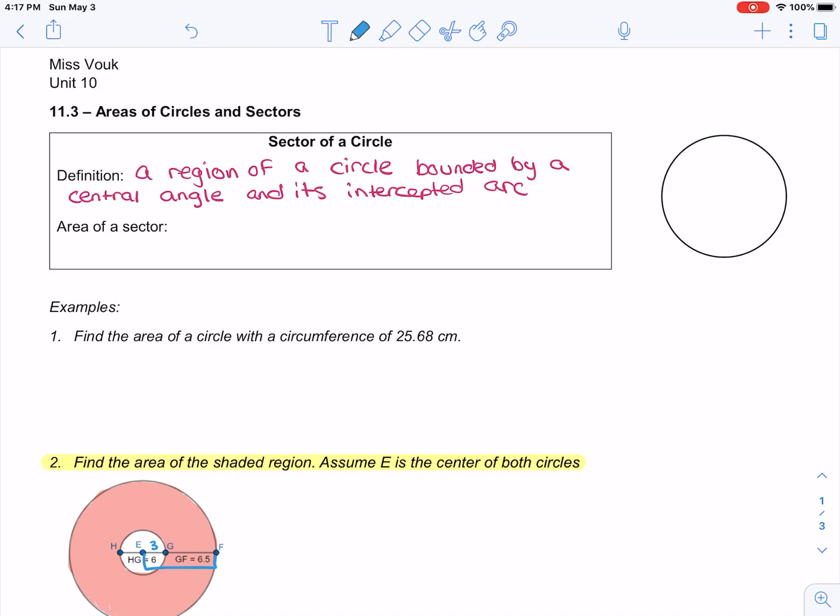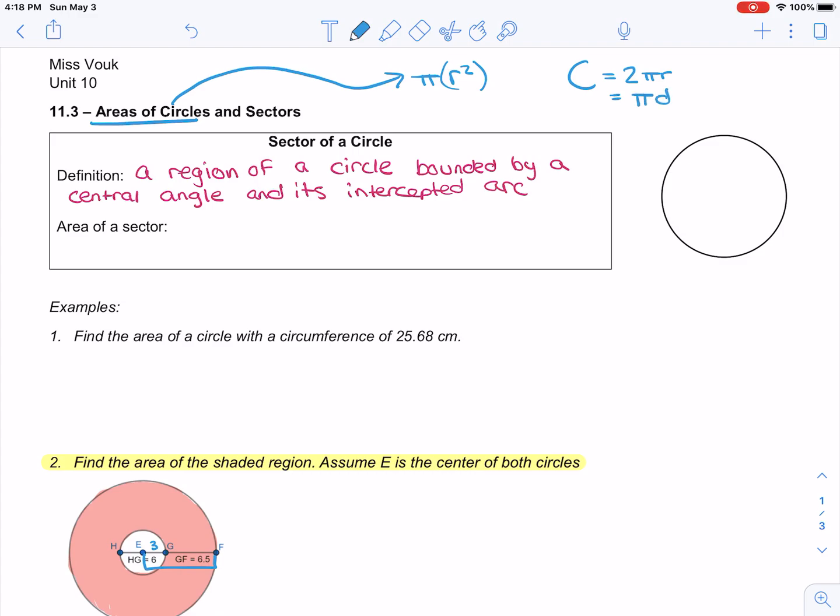Hey everyone, we are now moving on to 11.3, which is all about circles. We've already talked about the area of a circle before, so just in case you forget, that's our formula: pi r squared, and make sure you're just squaring that r, not squaring pi times r. We'll also need to remember our circumference formula, which remember we have two of. We have 2 pi r, or remember 2r is the same thing as our diameter, so we could do pi times our diameter.